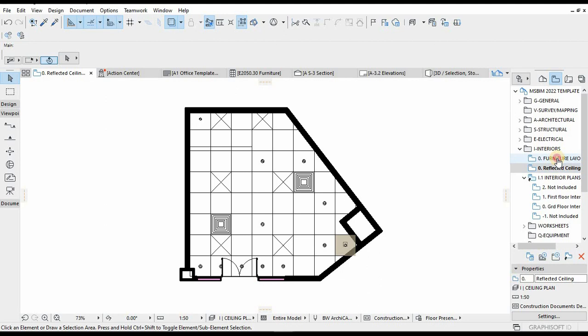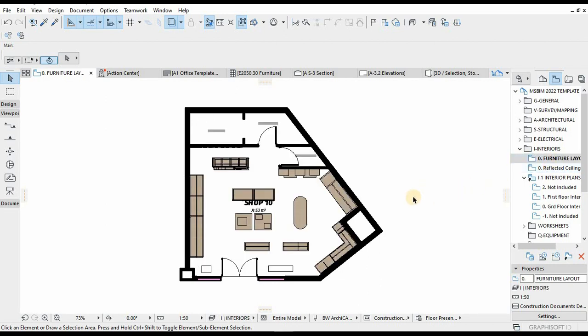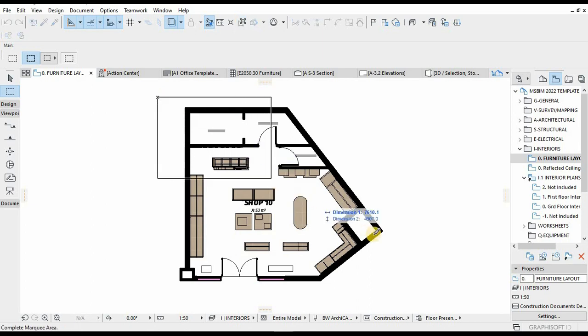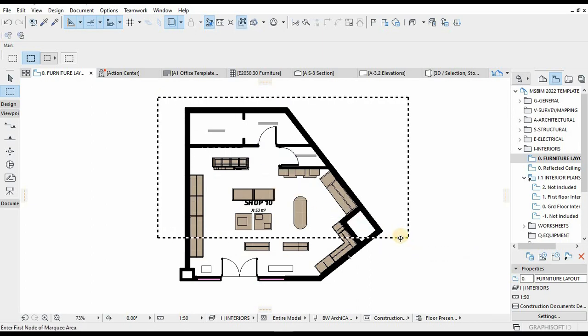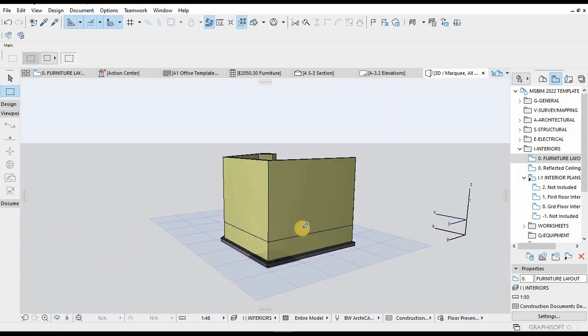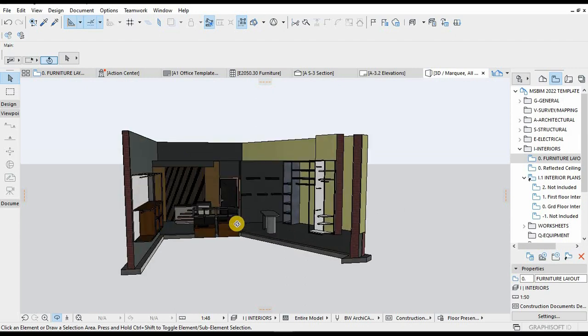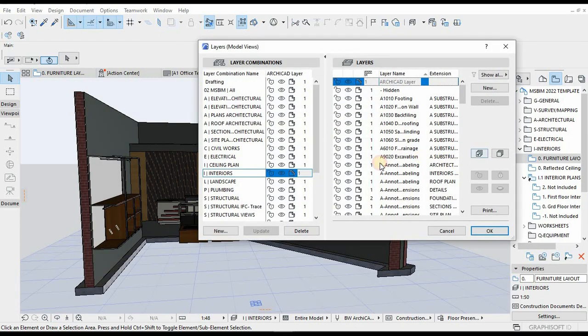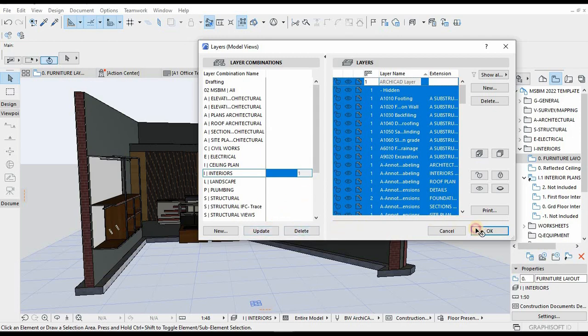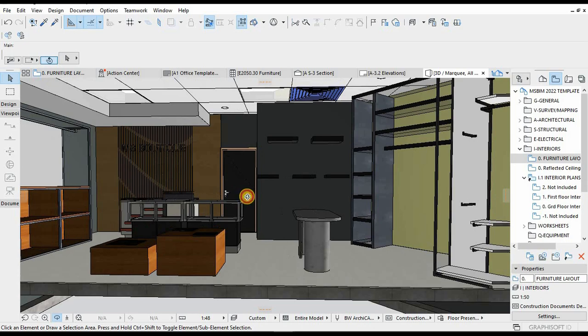I saved it. This is a furniture layout. So basically, I'm happy with what I have now. So let's proceed with our video. Now we are moving on to compiling our presentation layouts and presentation documents, so we could send them out to our clients and the other team. So what we have so far, let's just look at what we have so far, guys. This is what we have so far.